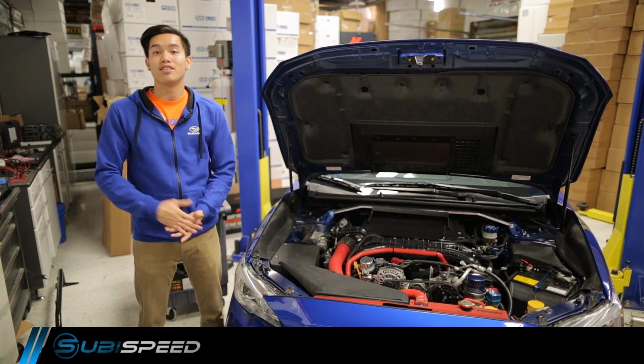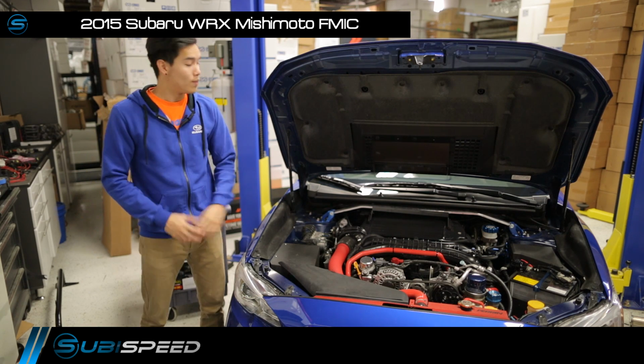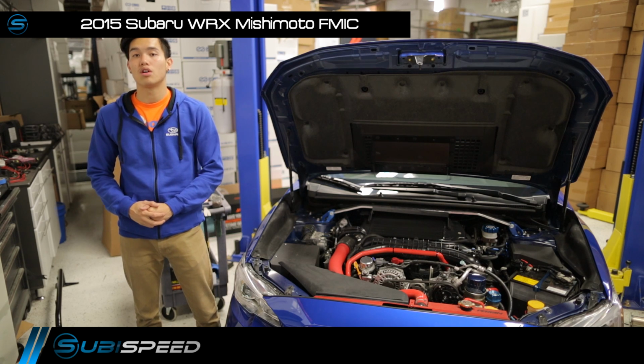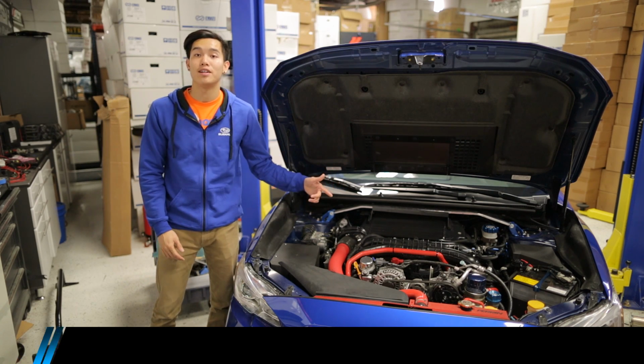We've got a big install ahead of us today. We're going to be installing the Mishimoto Front Mount Intercooler. Now we already have the Mishimoto Top Mount Intercooler and charge pipe installed on this car already, but this is going to allow us to get even more power out of that FA20.